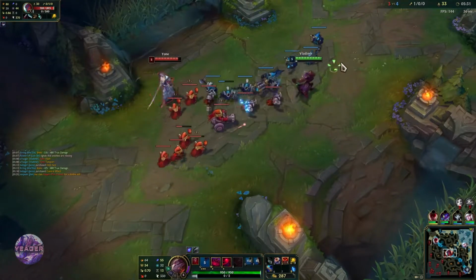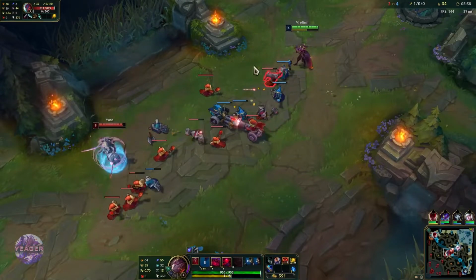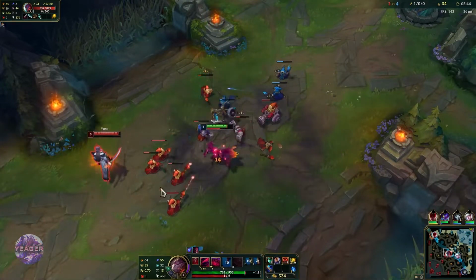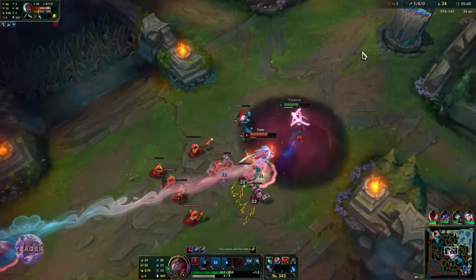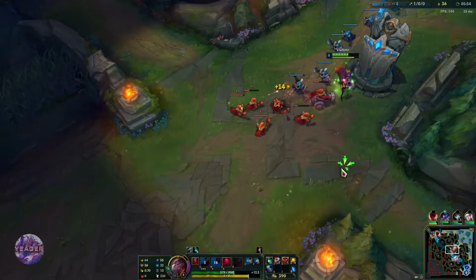Just repeat what we did early on. Try to save those Qs to poke him with. Of course, if you're low HP, just use it on the minions, but now you have the chance, just poke him and play around his third Q and his E. When you know that's up, then you can try to walk within range to try to bait it. I should not use that W right there. That was a bit intense because I'm losing a lot of HP from that W as well, especially in the early game.